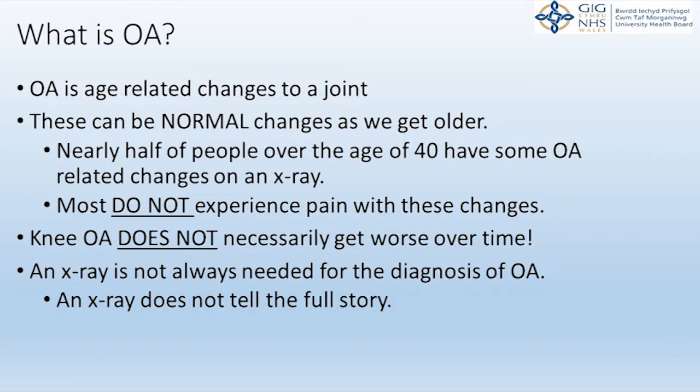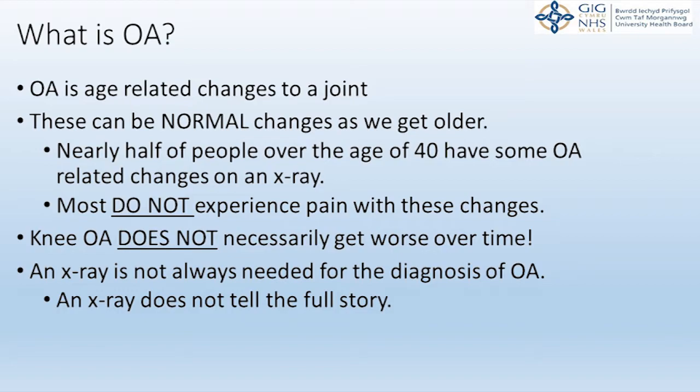These changes are normal. Almost 50% of people over the age of 40 will have some sign of arthritis on an X-ray, but very few of these people will have pain. And only 10% of the people over the age of 60 will go on to develop painful OA. Signs of OA on X-ray don't tell us whether someone has pain, and they don't seem to always change that much over time. Decades can go by, and even though pain can get better or worse, there doesn't seem to be a huge amount of change on an X-ray.